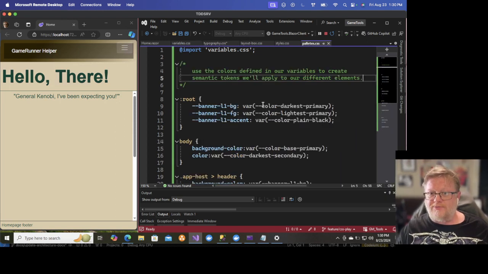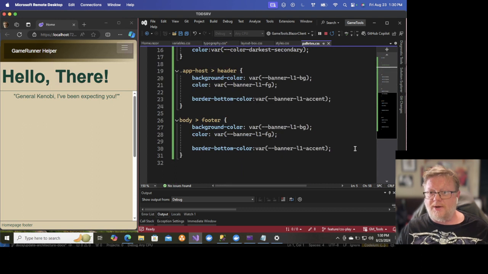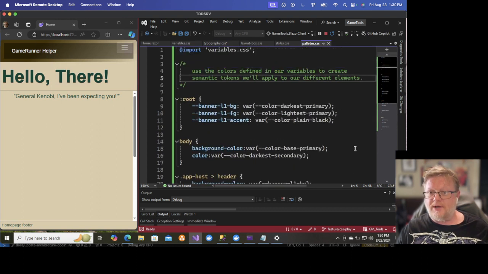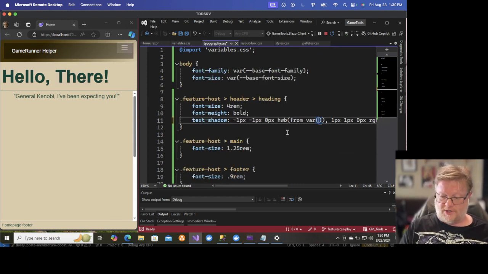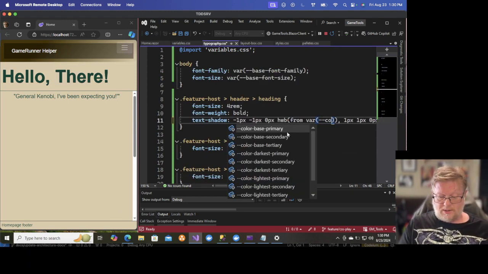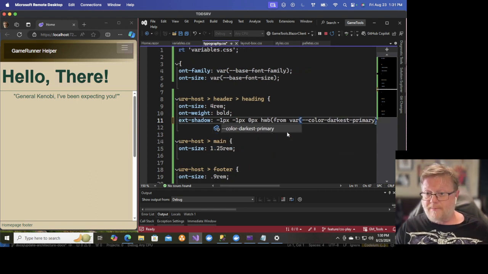What am I using for feature host header? I don't have anything specified yet. Let's go color dark as primary. Is that what I want to use? Yeah. From var, color darkest primary.